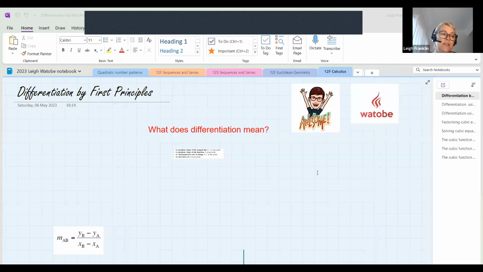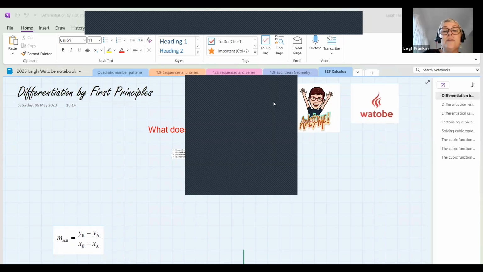After you do differentiation by first principles, you then learn how to differentiate using rules. And then all the matrics ask the same question: why did we have to learn first principles if we can just learn the rules? The truth is that it's because there's always a question on it. So we've got to show you where differentiation comes from and then go on and learn about the rules.